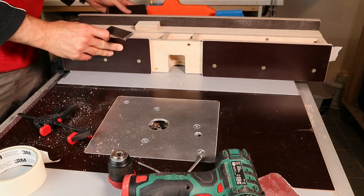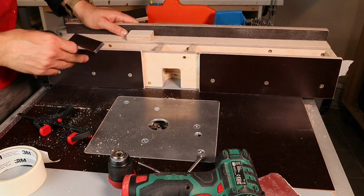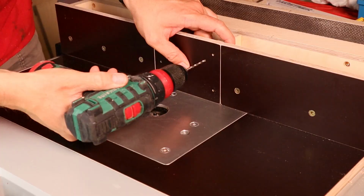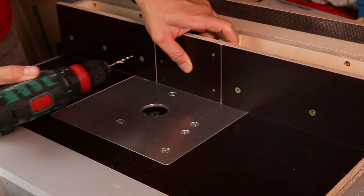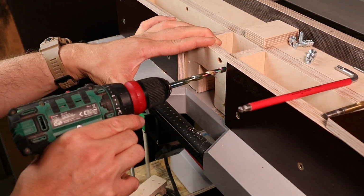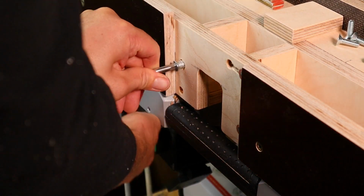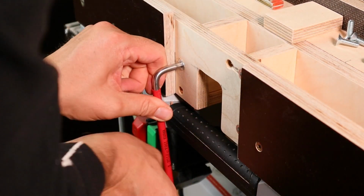For my router table fence, I didn't want to have a sliding fence where you can adjust the sides and close the gap around the router bit. I went another way with different inserts. The advantages are that first you can tailor your inserts to the router bits you use. And second, you achieve a closed router table fence system that leads to a good sliding workpiece and to a very efficient dust extraction.